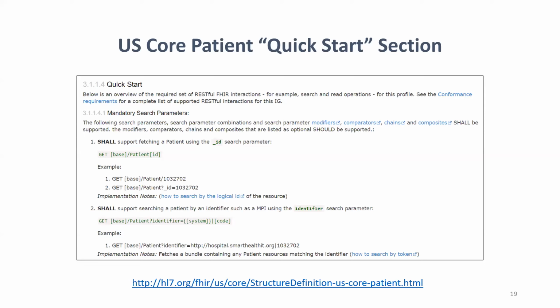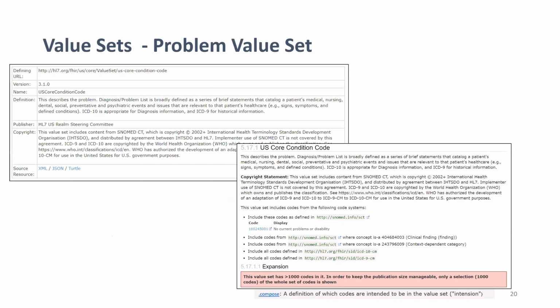But in this guide, we just list all the expectations, put all those little shoulds and shalls next to them so that you can see what's expected for each of the actors. And there's two actors in US Core. Basically, you have a server, a data source, that's an EHR basically, and then you have a client, some application out there that's trying to retrieve data for an end user, which is oftentimes a patient, could be a provider as well. So we provide capability statements for both.